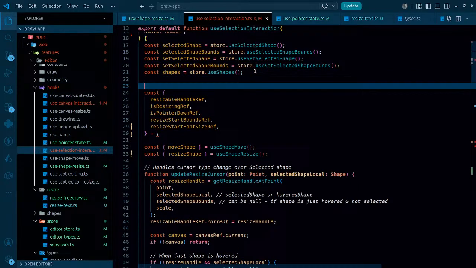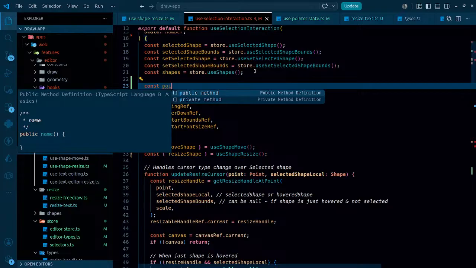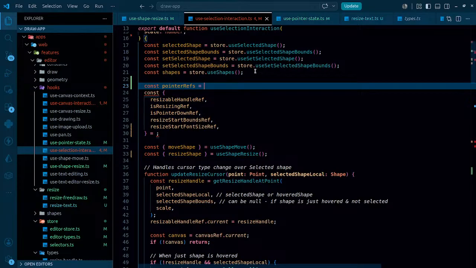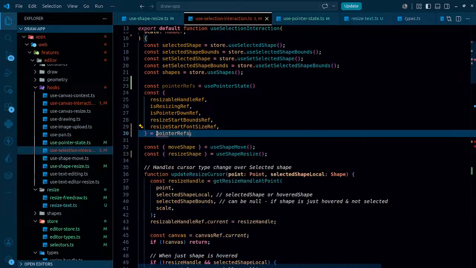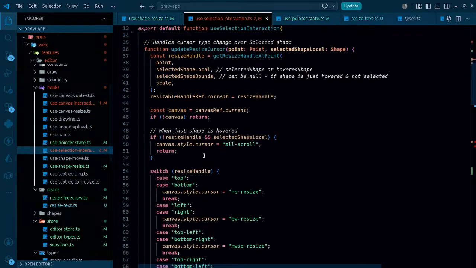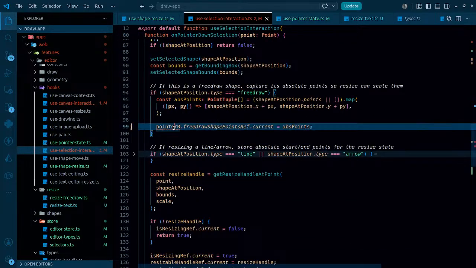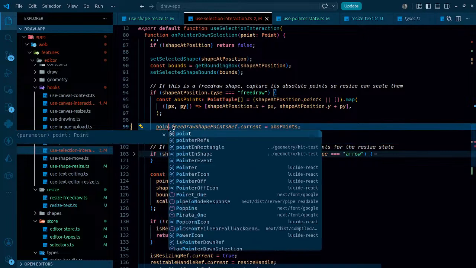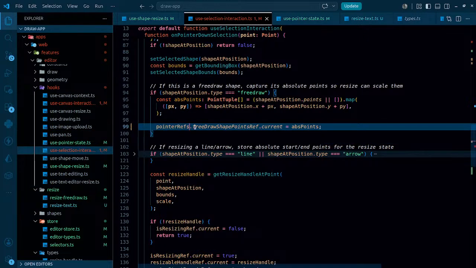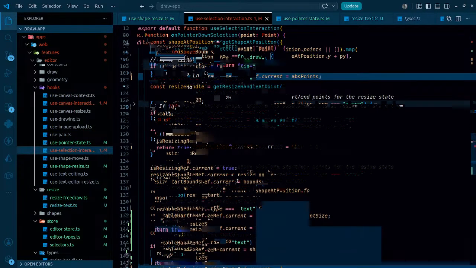Pointer refs, that's gonna be this. Pointer refs. That's fine. I'm going to be logging the value here.